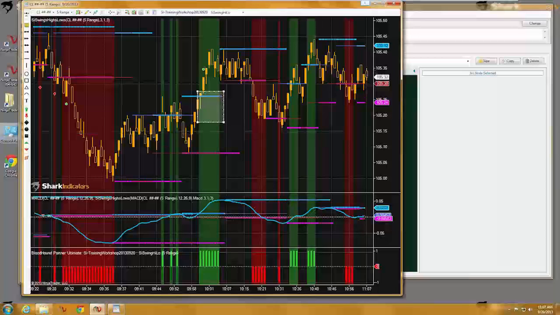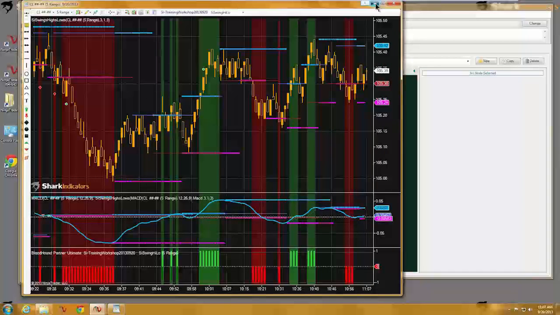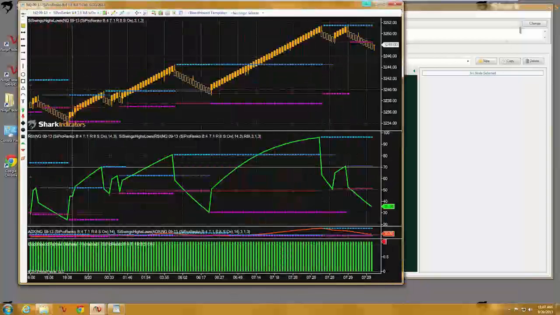So if you know coding a little bit, he's got several price action swing indicators up on Big Mike's, so you can download those and open up the code, and you can see what the exact formula is. Okay, so with that, let me move on to the next chart here.